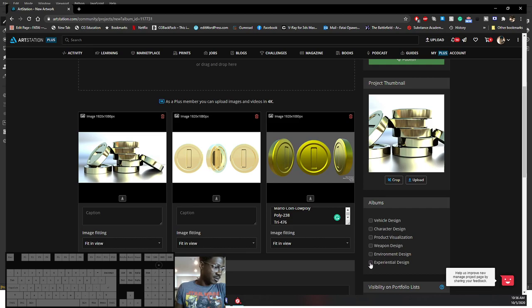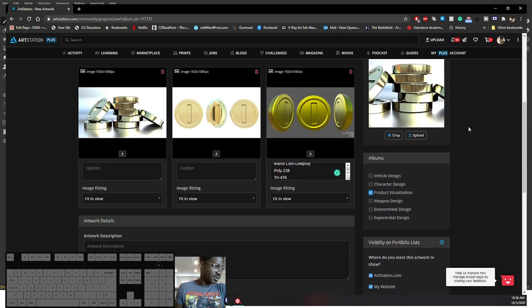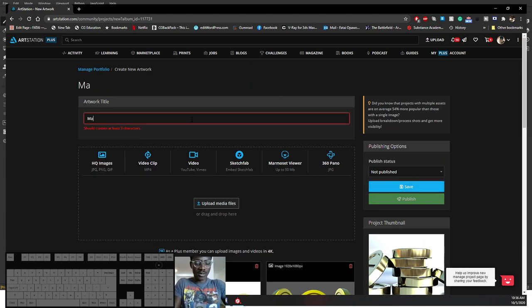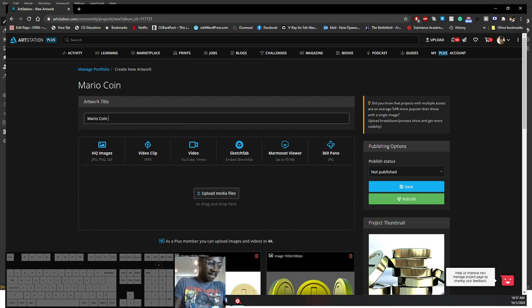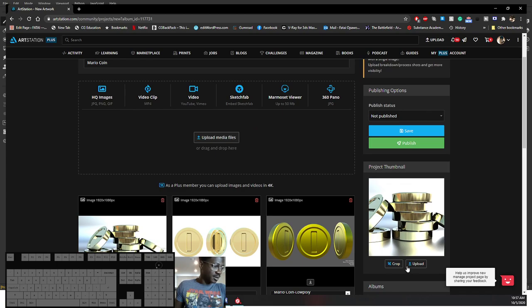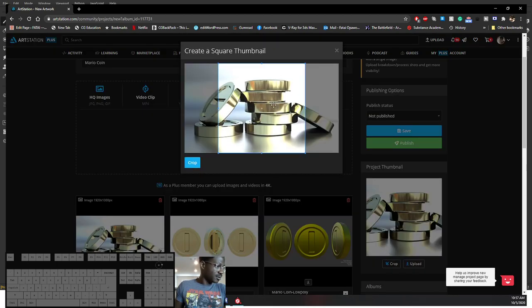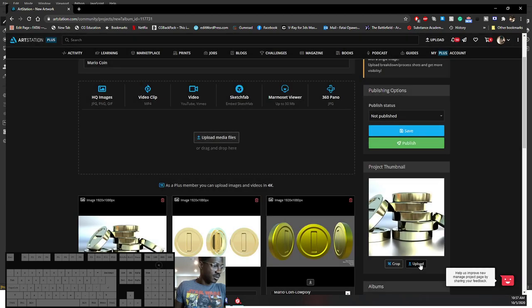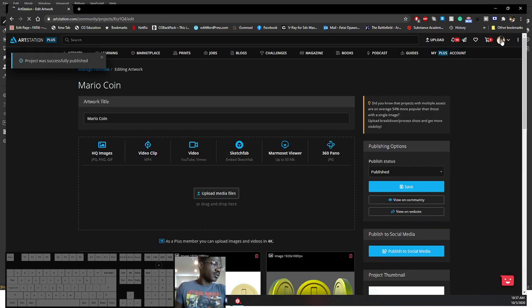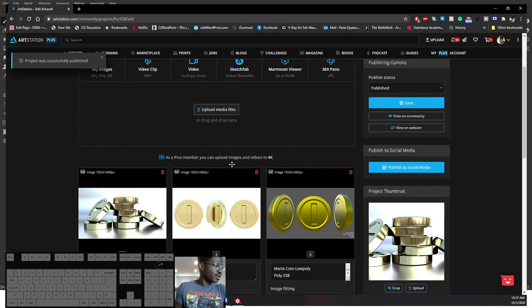So let me put it in my product visualization. Okay, so I'm going to call this Mario coin model. Call it the Mario Coin. And then instead of product viz, I'm just going to leave it anywhere. I've got my scene here. Let's crop that. And then publish. So once this is published, I will get a notification that one of my students has done awesome artwork, and then I can come and check it.